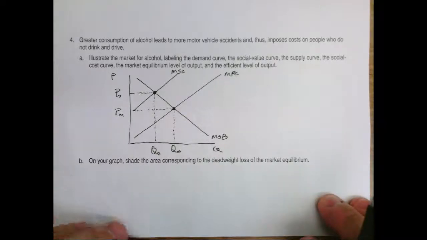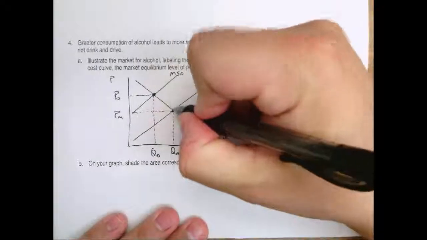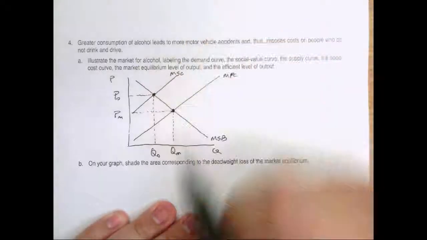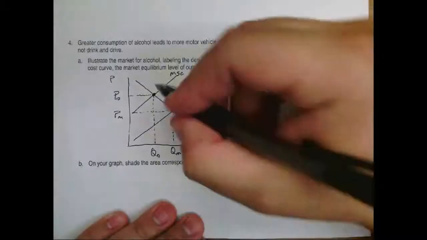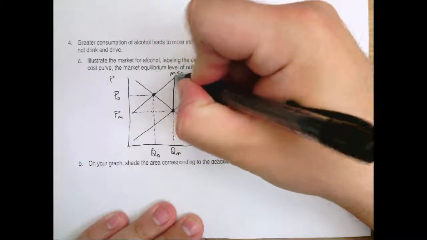So then when it comes to identifying the deadweight loss, we know that deadweight loss is the difference between what we are currently producing and what the optimal level is. And so the easiest way to remember where to draw this, to me at least, is to draw a line from the original equilibrium point, the market point, and draw a line that separates the marginal social cost from the marginal personal cost.